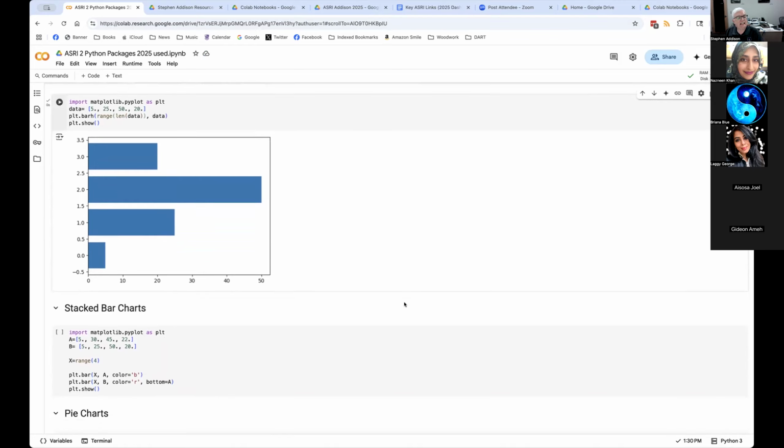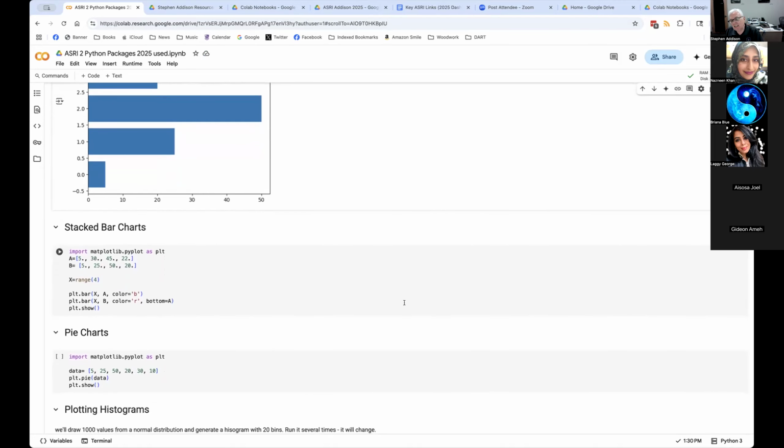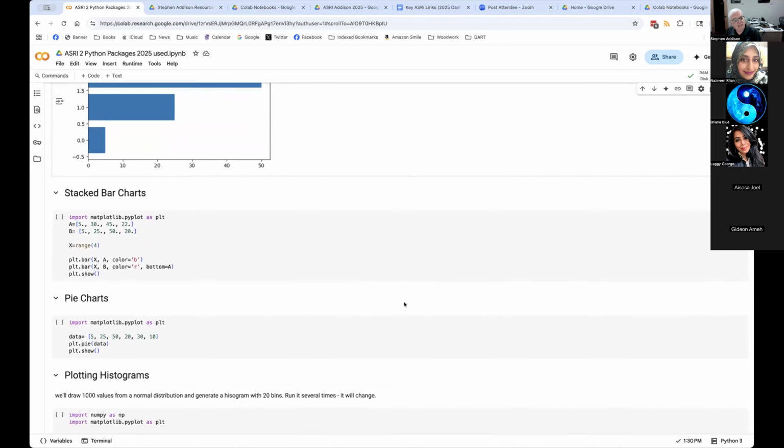before I just had data. Data was just a label, right? So in this one, I'm going to call one string A and I'm going to call one string B. And you can see that I've got then two pieces of data.